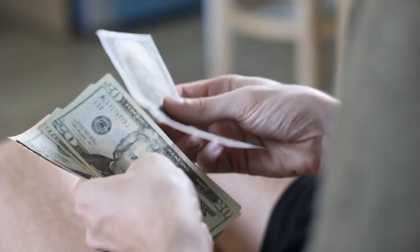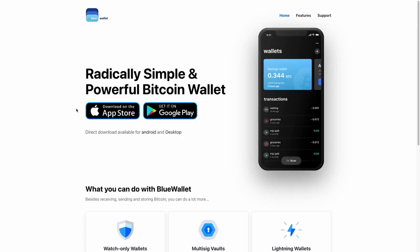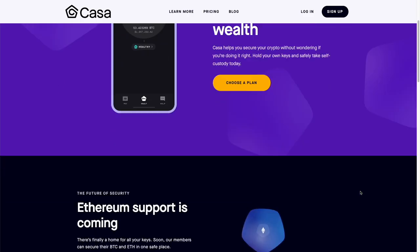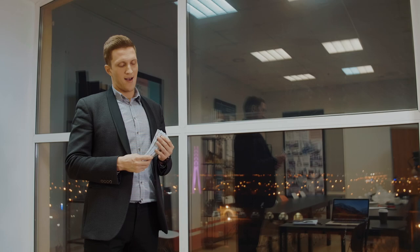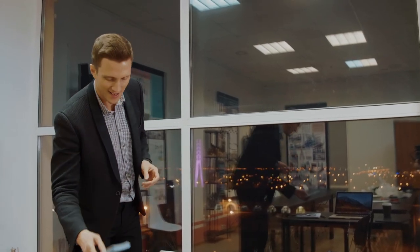One of the most frequent questions I get is: when should I get a hardware wallet? Hardware wallets are expensive and there are free software wallet alternatives that are almost as good. If you have less than a thousand dollars of crypto, it doesn't make sense to get a hardware wallet — don't buy a $100 hardware wallet to store $50 of cryptocurrency. Instead, use a software wallet on your mobile phone. I use Blue Wallet and Kasa as my Bitcoin-only mobile wallets, and something like Exodus wallet for other non-Bitcoin cryptocurrencies. The principle I follow is simple: if I wouldn't be comfortable carrying that amount of cash in my pocket, I'm not comfortable keeping it on a mobile wallet. So around $1,000 of crypto is about the right time to upgrade your security to a hardware wallet.